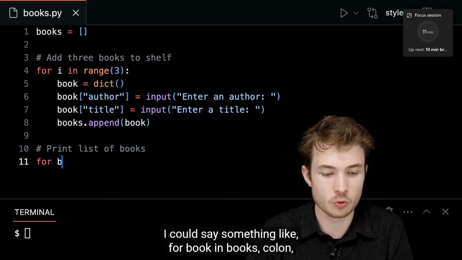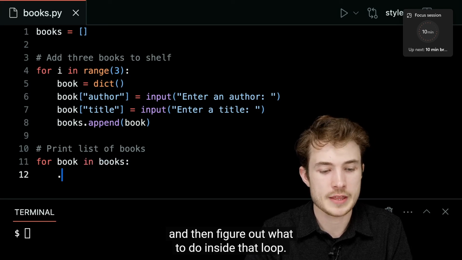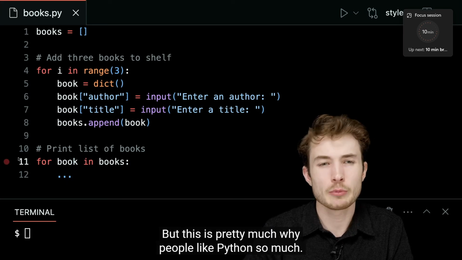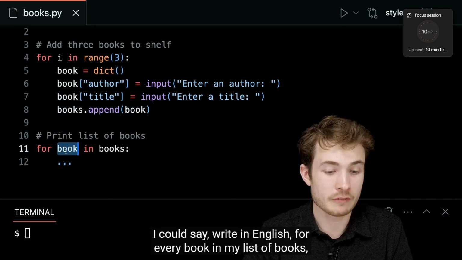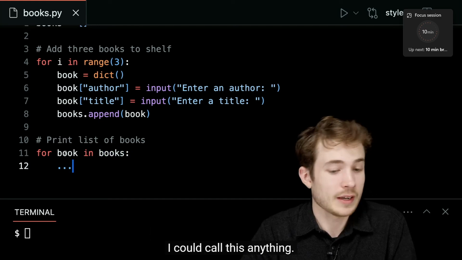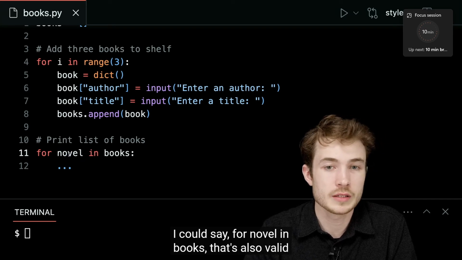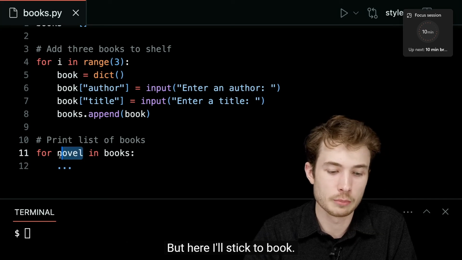I could say something like for book in books, colon, and then figure out what to do inside that loop. But this is pretty much why people like Python so much. I could say, kind of write in English, like for every book in my list of books, do something, right? I could call this anything. I could say for novel in books, that's also valid, as long as I use novel down below here. But here I'll stick to book.